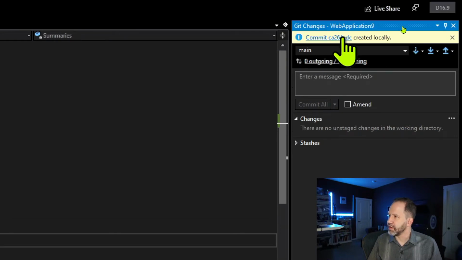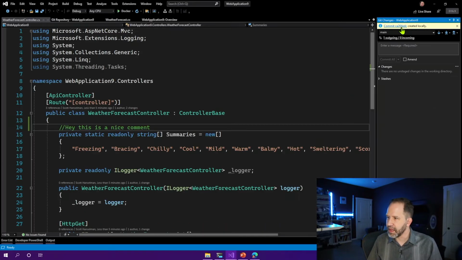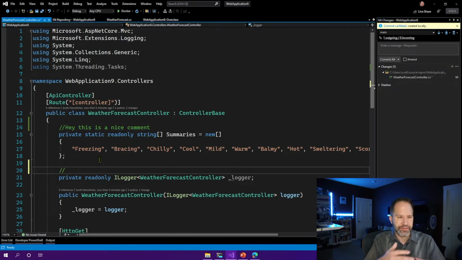And now I've got my commit here. And then I'm like, oh, crap. I should have said that here too. I forgot. I'm just going to get a commit. Hey, this is another nice comment. Now at this point, I want to amend that commit. This is a very common thing that I would do from the command line, and that can be a little bit confusing, but here it does not need to be confusing.